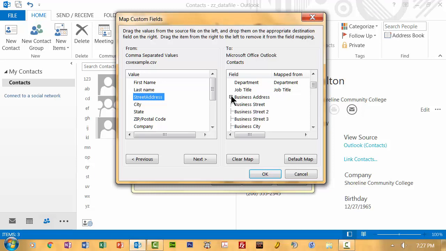So I'm going to, at this time, for this example, assume that these will all be for the business. And I'm going to drag this street address over to business street and see what happens. Outlook will interpret the street address that I have in my spreadsheet to go into this field in Outlook. Business city. So I'm going to grab city and drag it here. Notice how that's mapping itself. Business state. Business postal. I didn't actually put any countries in there. Now let's take a look. Business phones.